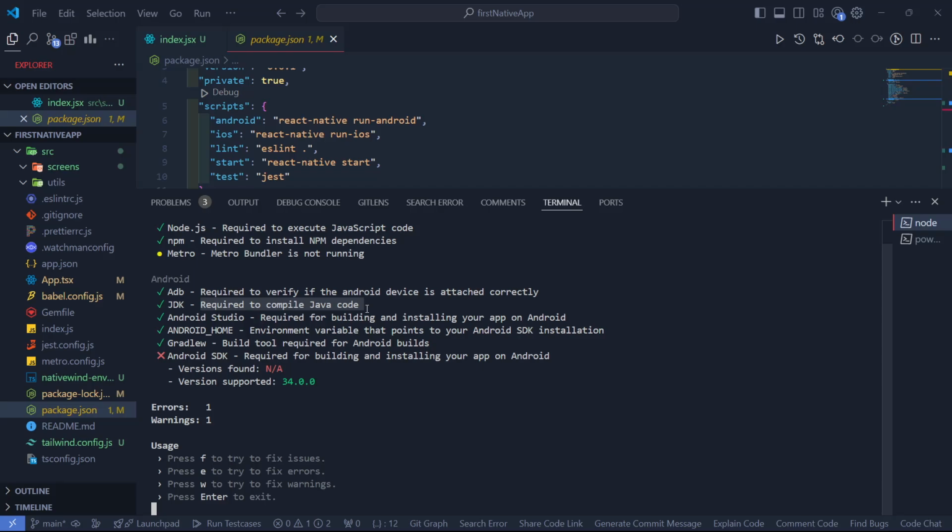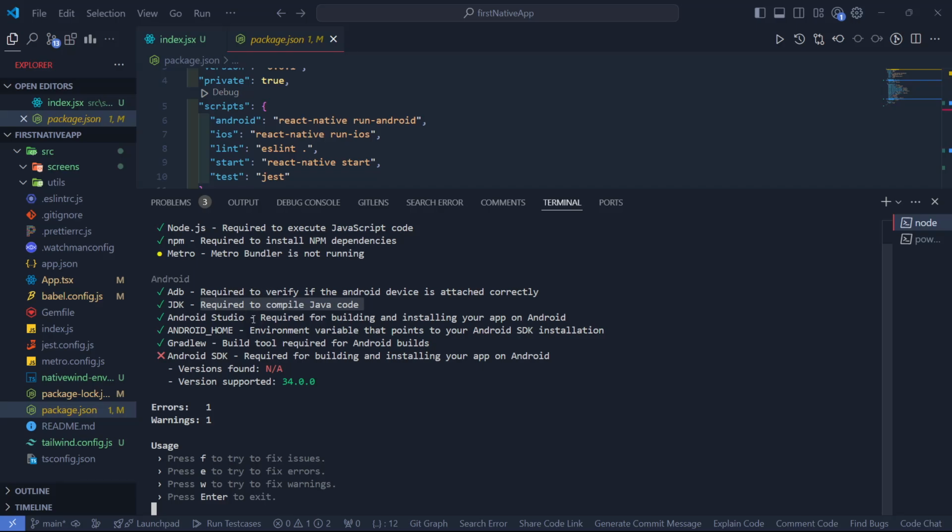In my case, 17 is working. It was showing that JDK 17 is required, so I installed it.